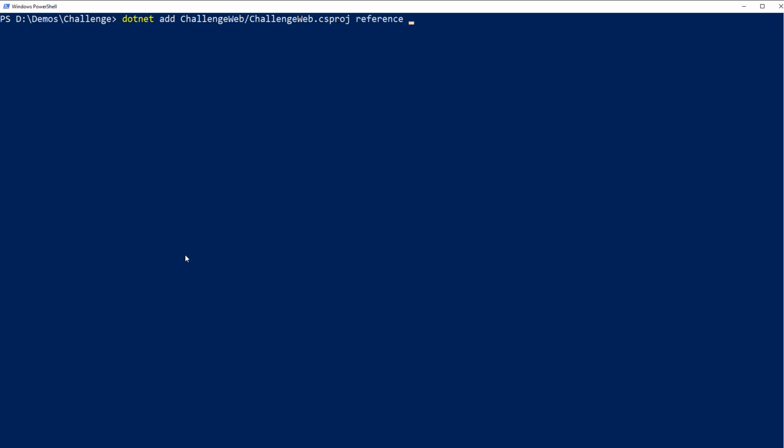So it's going to reference challenge lib/challenge lib.csproj. Okay, so now I've added a reference to our library from our front end.